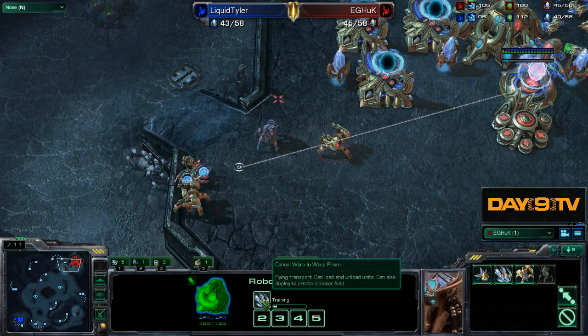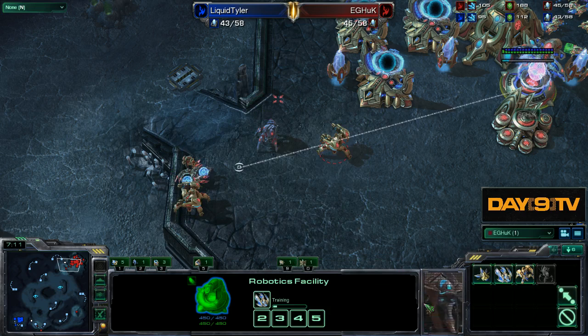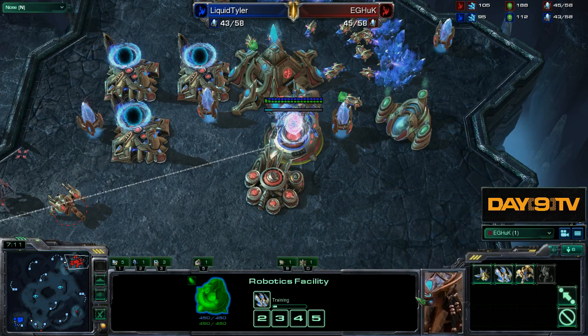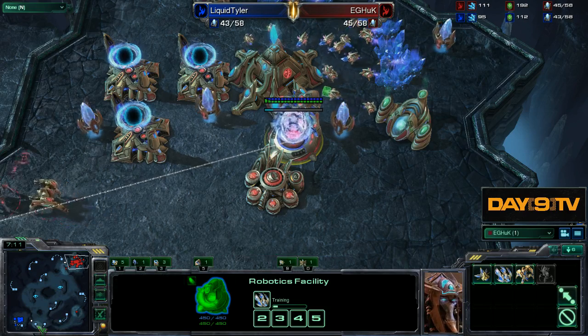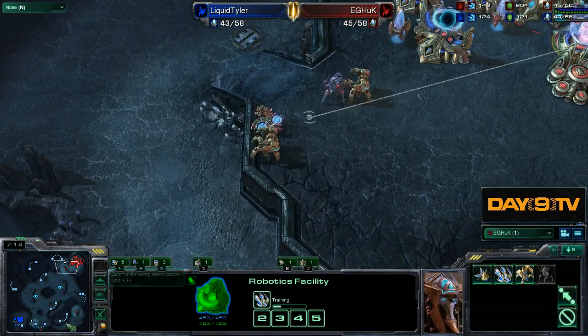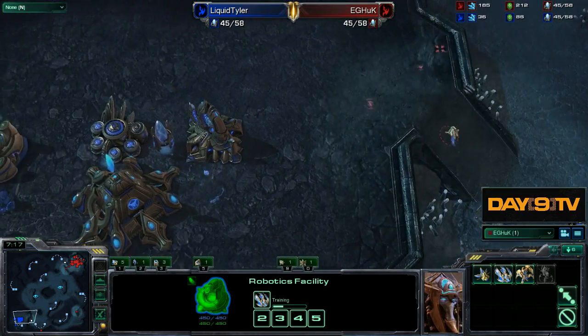This, to me, would be another aggressive move. This would be Huck saying, okay, I'm going to push the front with this and drop the back with the Warp Prism, just as we saw Elfie do. But what does Huck end up seeing? He waltzes right up the ramp.